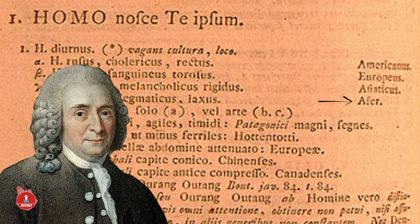Homo sapien africanus would probably be the lowest in Carl Linnaeus's tiers, which clearly justifies systems of enslavement. It is arguably the most racist description. He describes them as black, cunning, phlegmatic — meaning almost lazy — with black curly hair. The women act without shame and lactate profusely. They are anointed with grease and are ruled by impulse. The key descriptor is ruled by impulse, which is more or less a justification for a need for control. This was published in 1735, at the peak of the transatlantic slave trade — so this is clearly rationalizing the context in which this man was writing, and it is anything but empirical evidence. It's important to note that Carl Linnaeus had never physically seen any of these people other than Europeans.